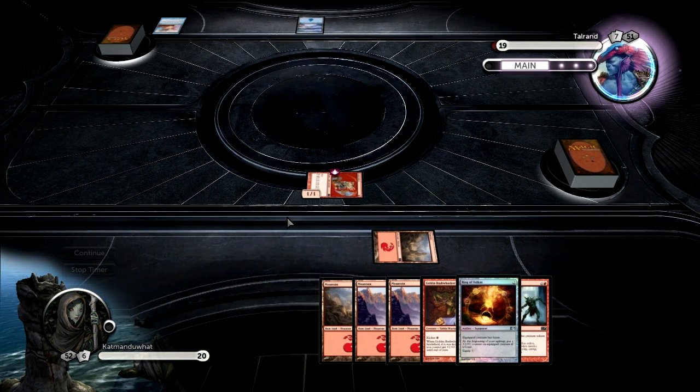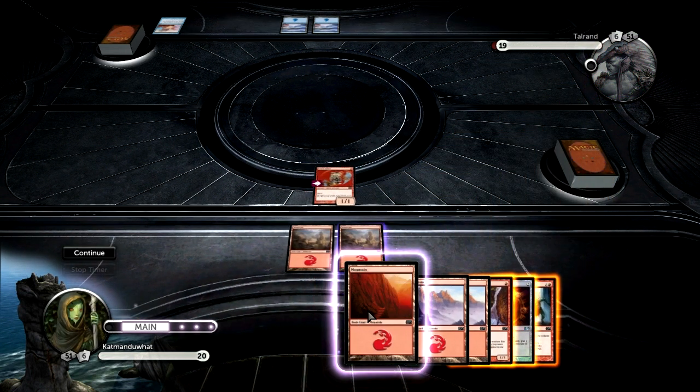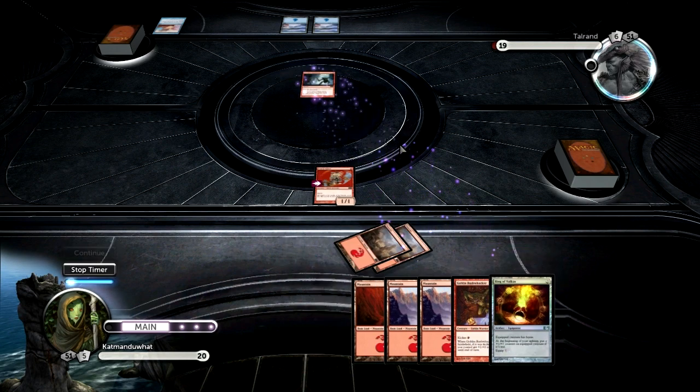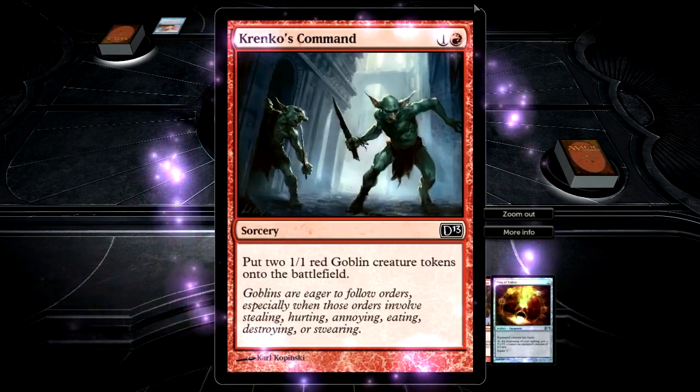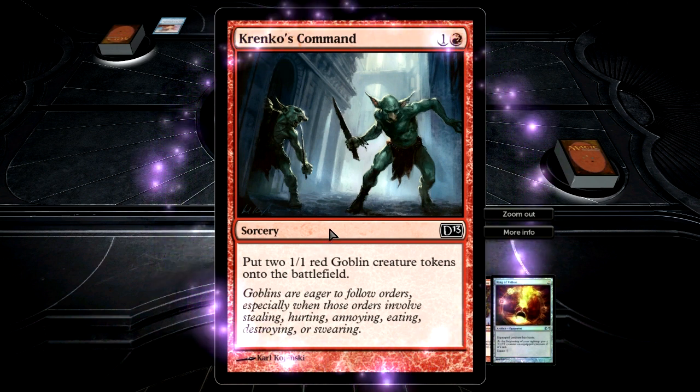And that is the end of our turn, because we have nothing else to play right now. Turn 2 for Talrand is another island. And he's ending his turn here. Okay, we draw a mountain on our turn. We're going to go ahead and play Krenko's Command. Krenko's Command costs 2 mana and puts 2 1/1 red goblin creature tokens onto the battlefield.